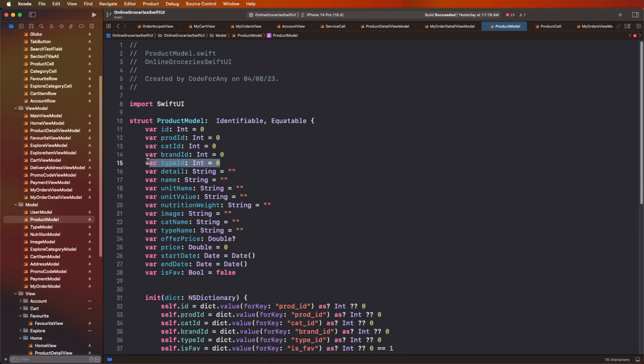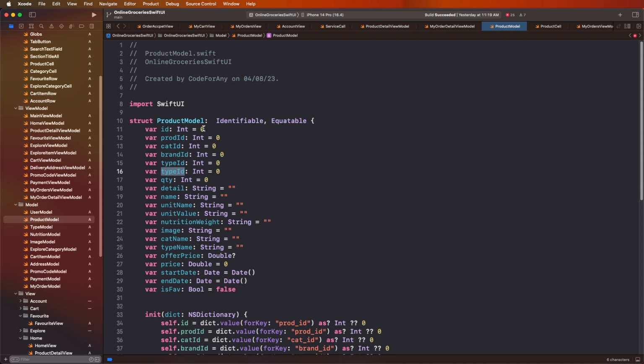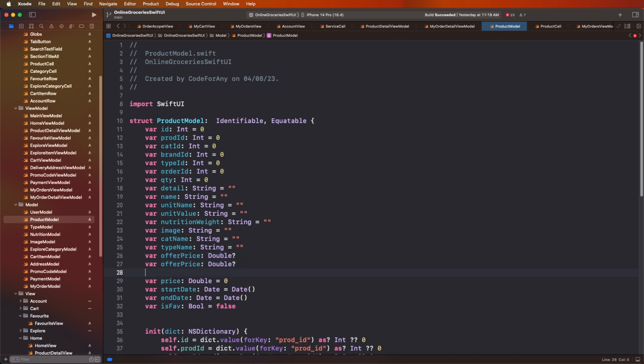Need to give the quantity, and after that give the order ID, and then set the item price and total price.